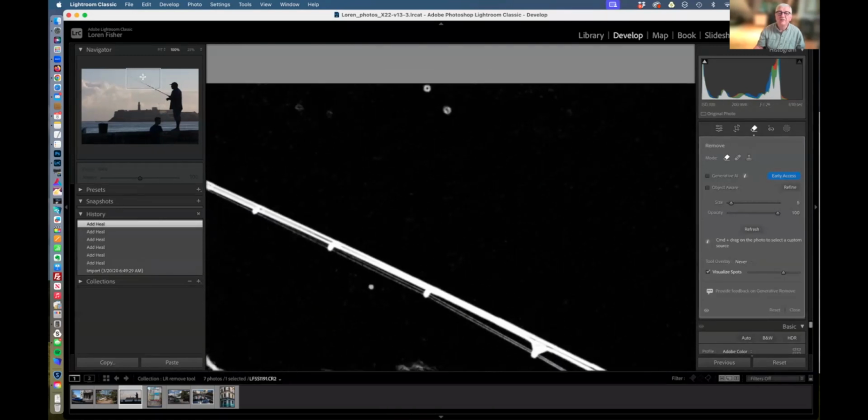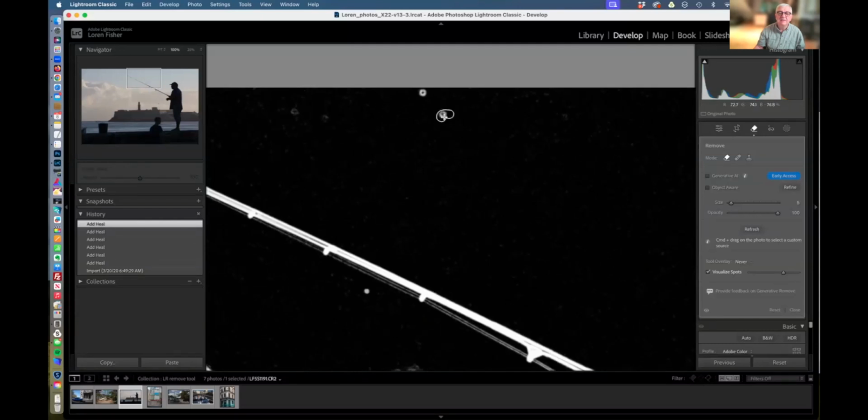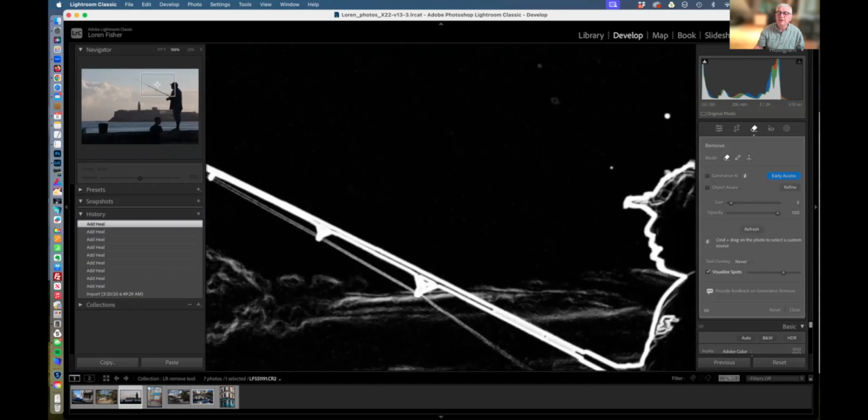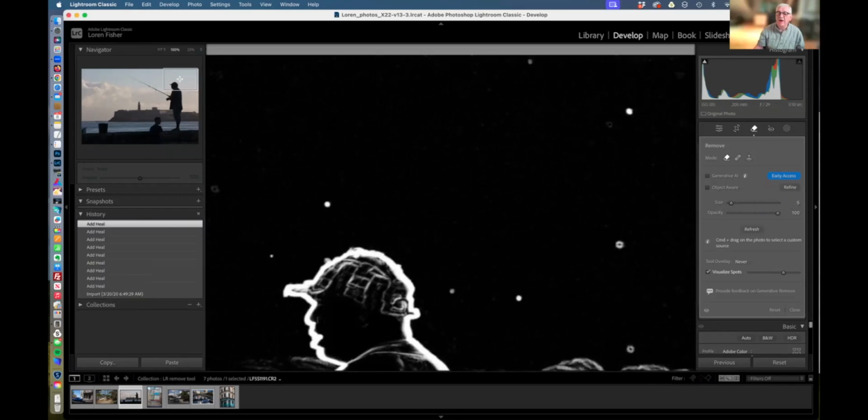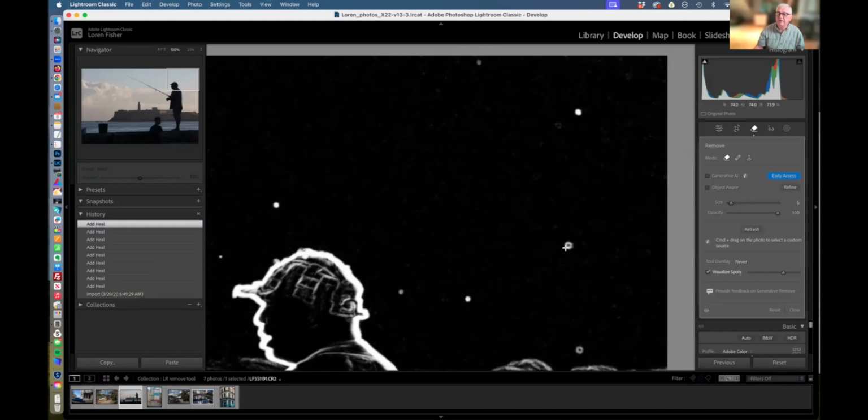Let's come across. So I know in a clear sky that anything that looks like that is not good. And that's content aware that you're doing, correct? I'm doing content aware now. Okay, thank you. The generative AI would do the same, but you'd have to wait for it to do it.